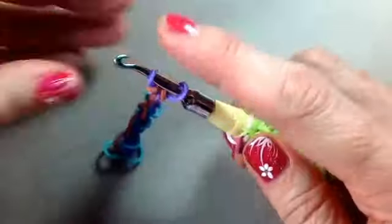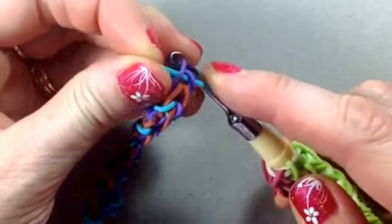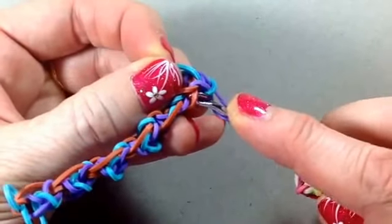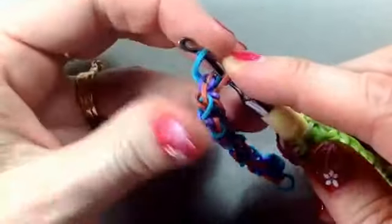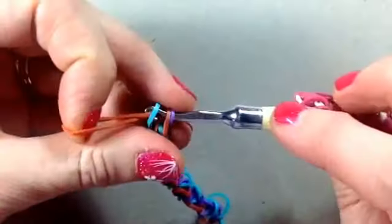So caramel, purple, turquoise, picking up the left hand loop, bringing the blue one over the top, out to the side, round behind, picking up this one, and hooking that one back on. Back to the beginning.